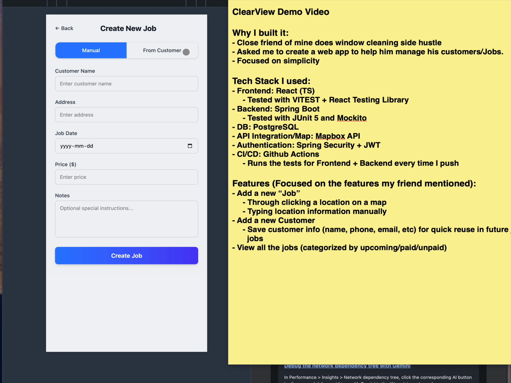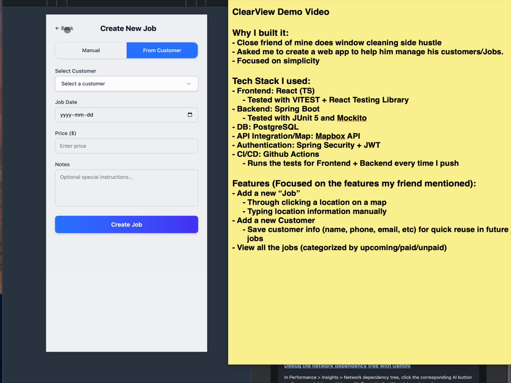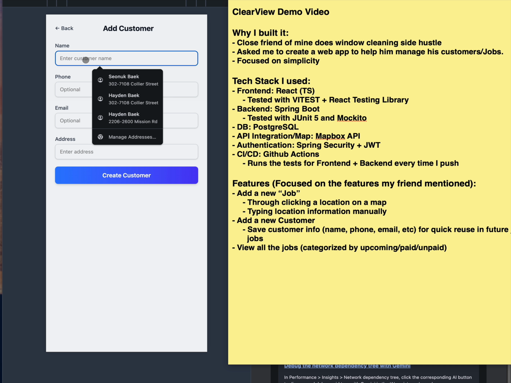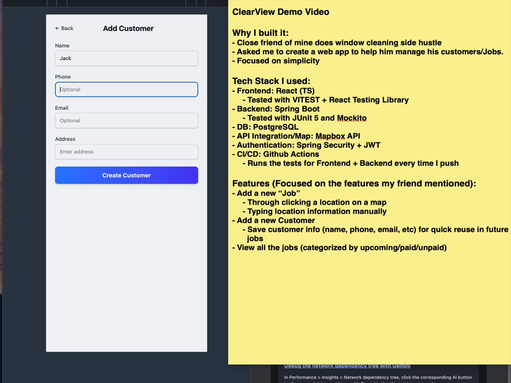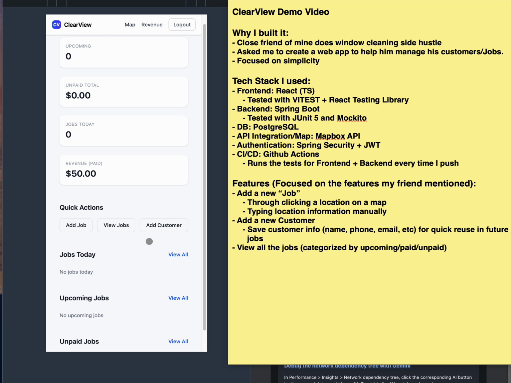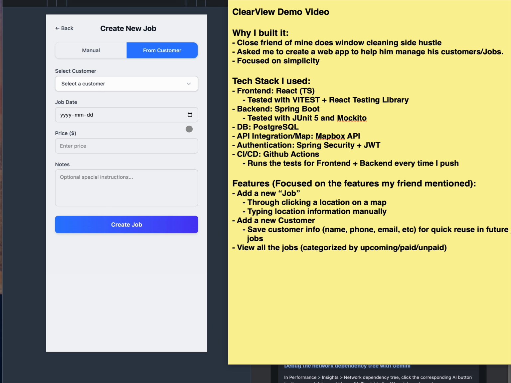Another way to add a job is through a customer, but we don't have a customer right now, so let's create one. A new customer could be Jack, and the phone number could be 123, and the email could be like this, and this could be the address. After we create a new customer, we can go to create job and select this customer.